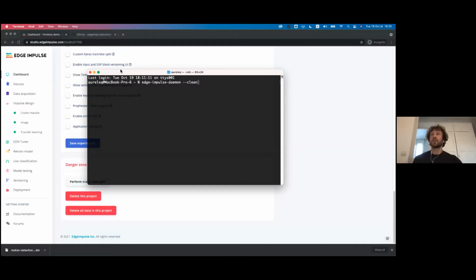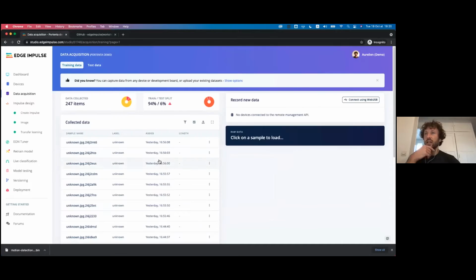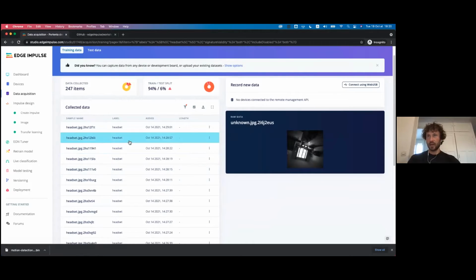Yeah, so you can still use that data. It's not an issue. What you will probably notice is, for instance, here, if I look at the pictures I took with the Portenta, the lens is probably not the same between your smartphone and the Portenta. So maybe you've got a wider angle on your smartphone, or the other way around.